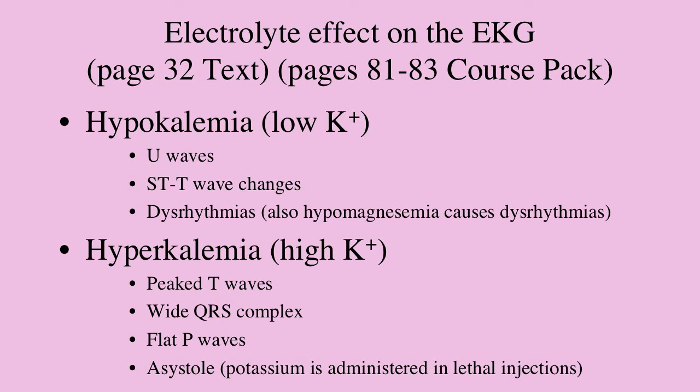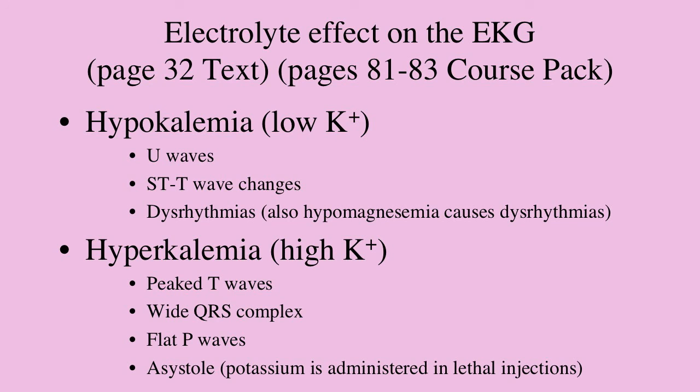Okay, the next one is the opposite side of this, hyperkalemia. This is high potassium, and this is where you get a sequence of events in order as shown on this slide. The first item that usually happens as the potassium increases is peaked T waves that are kind of tall. On page 81 with the arrow, you can see that tall T wave, and a lot of times if the T wave is bigger than the R wave, that's a clue toward hyperkalemia.